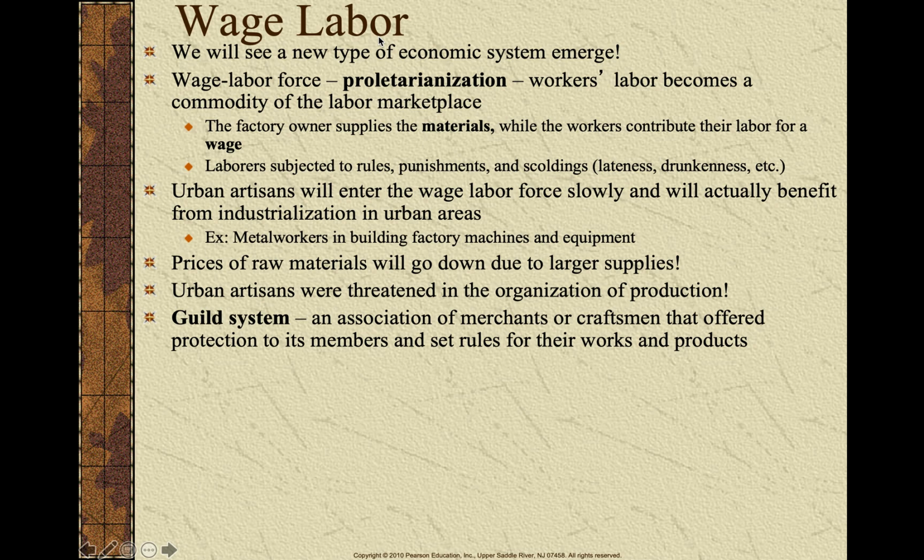different industries. For example, textiles, right? If you have an artisan who specializes in making clothes, they're going to be threatened with the textile industry mechanizing, because the textile industry is able to produce clothes faster and with machines, and so they're going to be cheaper. And so people are going to buy them. The way I want you to think about it is think about a pair of shoes, right? If you get a pair of Vans, or a pair of Converse, there's a certain amount of money. But if you get shoes that are handmade by a certain artisan, wow, they're really expensive, right? That just illustrates the difference. Artisans are really threatened in their specific industries with mechanization, and the guild system is going to be really threatened by this.